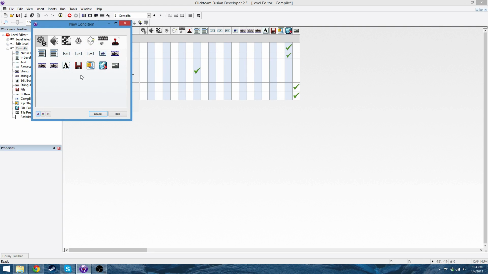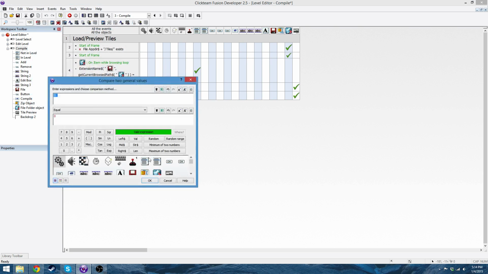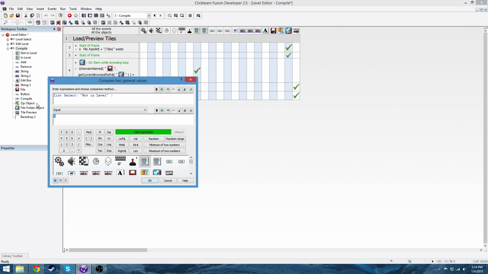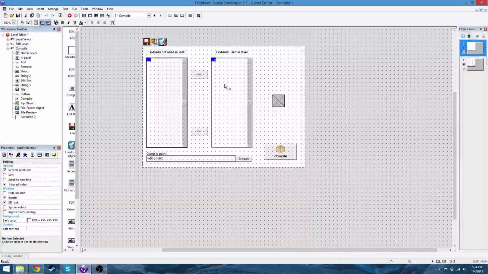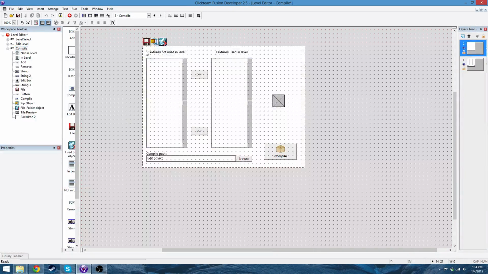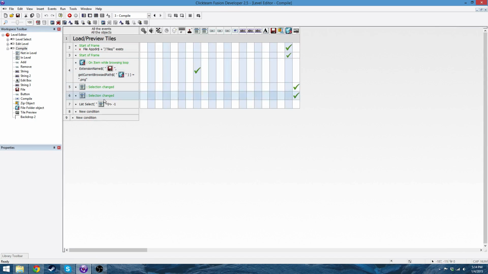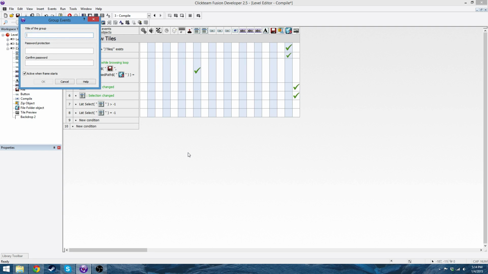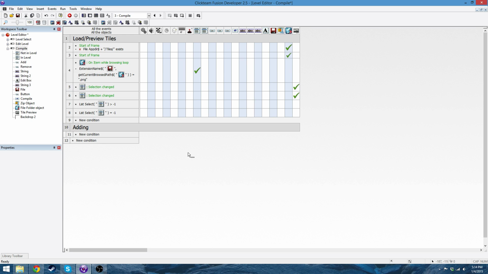So I want to do compare to general values. I want the current line number of not in level is greater than -1, and both of these should have a zero-based index. And then I'm just gonna do it if it is -1. Oh, and new group, insert new group events. Adding, yeah, just adding.